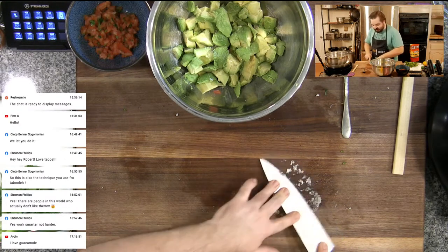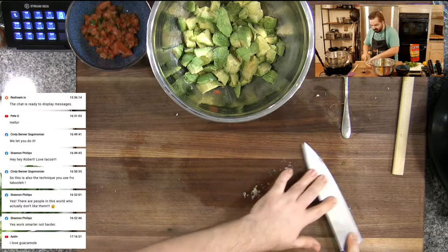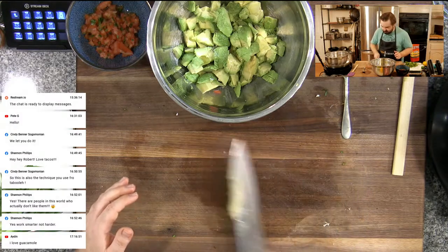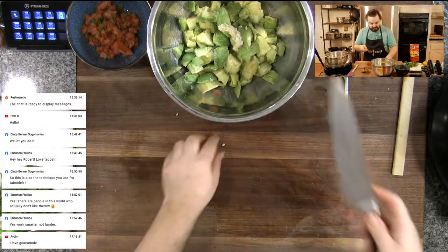Plus, you'll notice I didn't have to stop and go and find the garlic press, pull it out, load it with the garlic. I've already got my garlic paste here. And I don't have to go through and clean up a garlic press. All I have to do is rinse off my knife, wipe down my cutting board, my garlic is done.